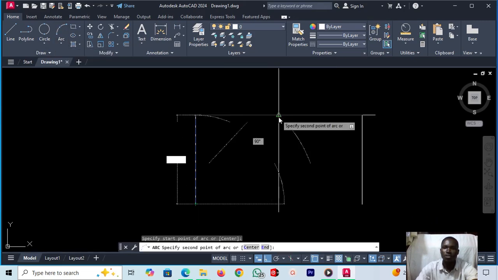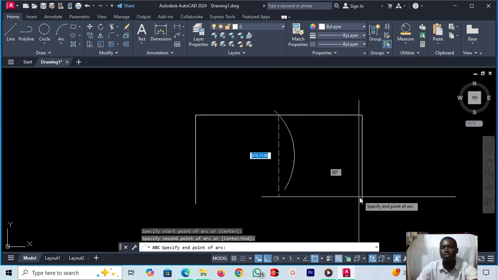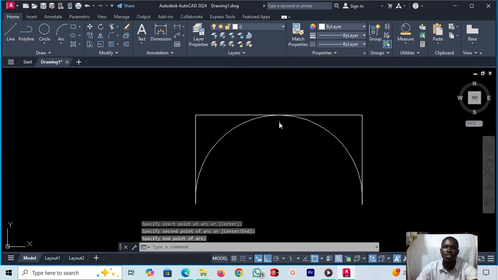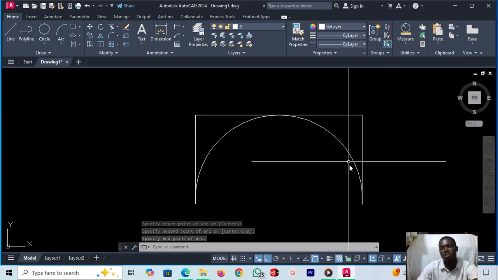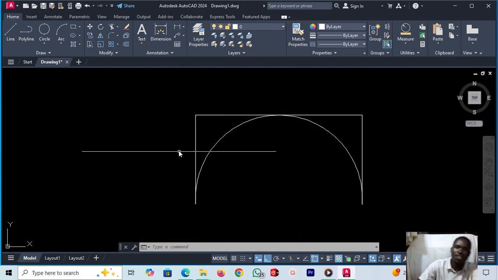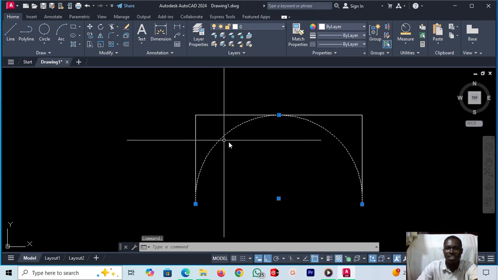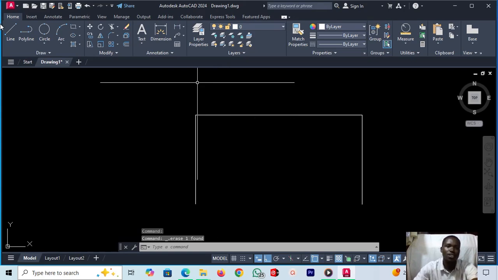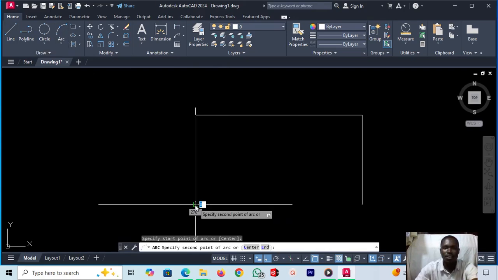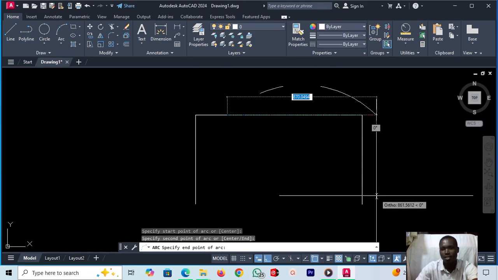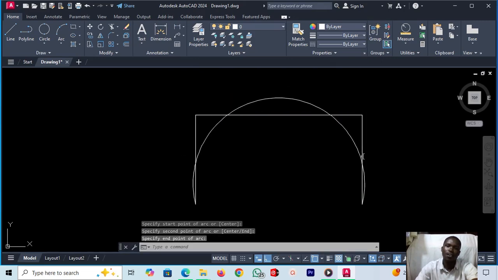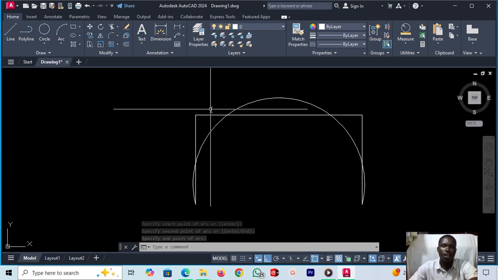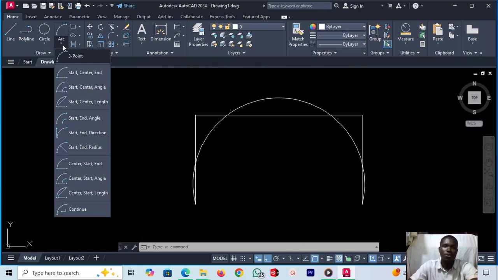We can also choose the center of this and also choose here at the end to create your small curve at the points you have chosen. Not necessarily the center. We can also look at other points, maybe here, maybe here and here. You can see how it draws the arc. So it depends on the arc you need. You select from here and you select what you want.